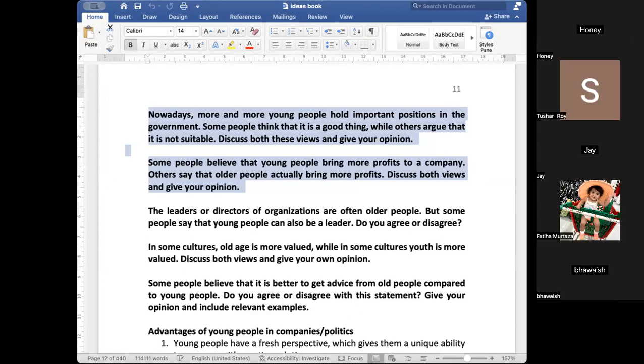And for problem solution, if I write one problem and write the solution in the same paragraph, is there a problem in getting score? No, no problem in getting score. There are two or three methods of writing the problem solution essay. One method is to write the problems in one paragraph and solutions in one. The other method is to write one problem, one solution in one paragraph. The second problem and its solution in the other paragraph.